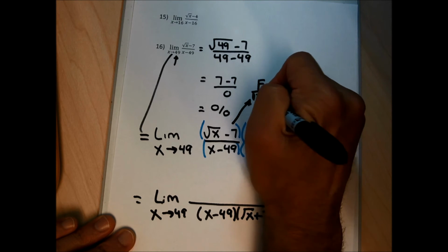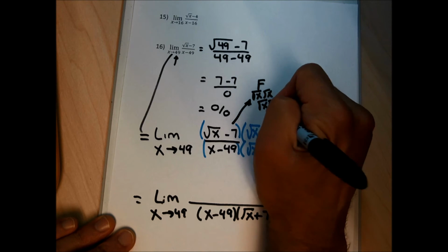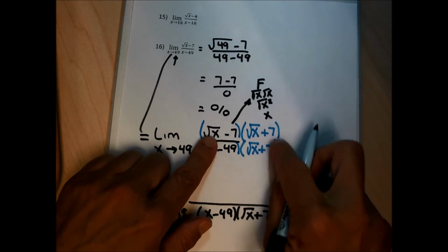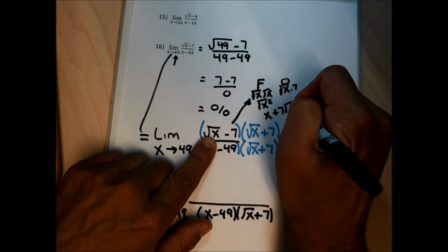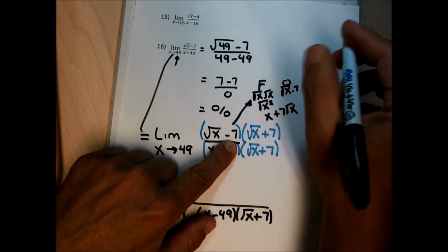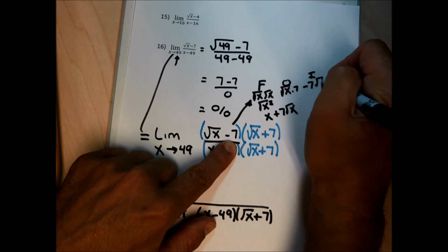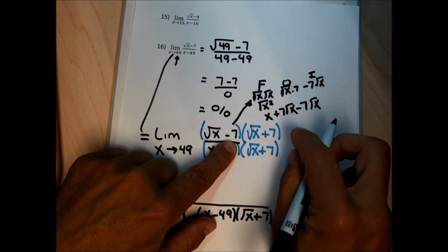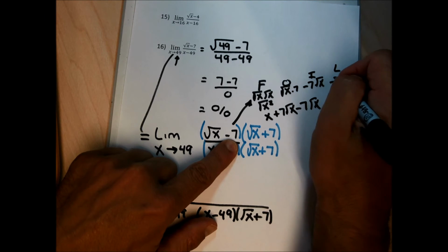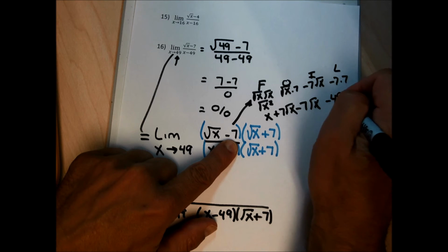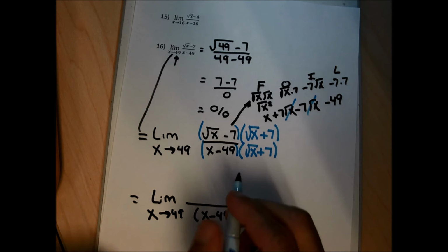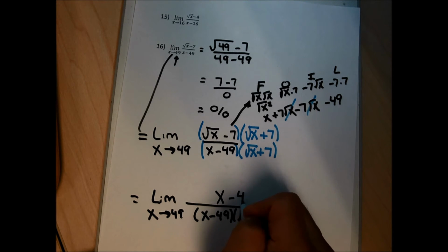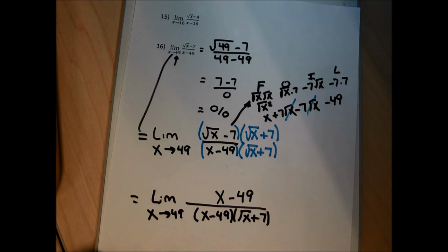First, the square root of x times the square root of x, which is the square root of x squared, which is just x. Outers are the square root of x times 7, that's positive 7 square root of x. Inners are minus 7 times the square root of x, which is minus 7 square root of x. And lasts are minus 7 times 7, which is minus 49. When you multiply by conjugates, the outers and the inners always cancel. Generally, when I'm multiplying conjugates, I only multiply the first and the last. I don't even show the outers and the inners. So what I'm going to have left when I fill out the numerator is x minus 49.